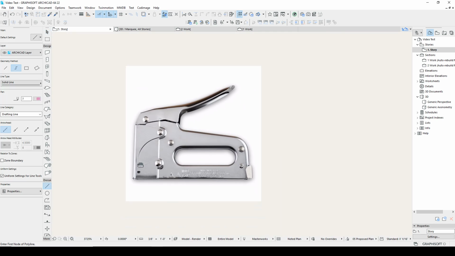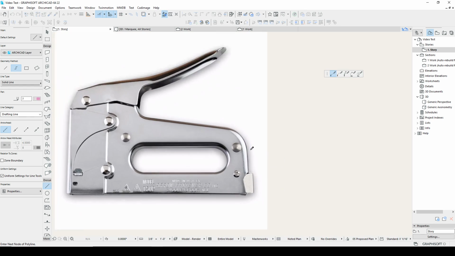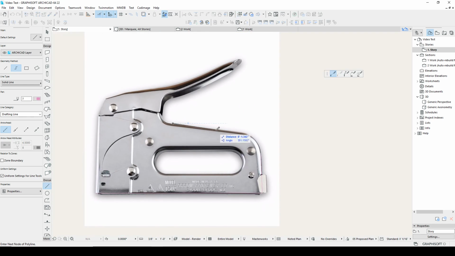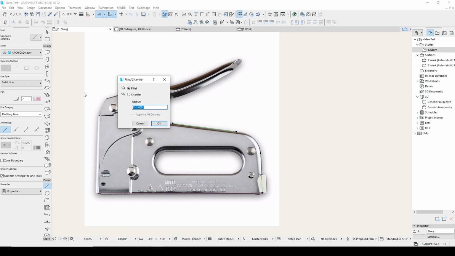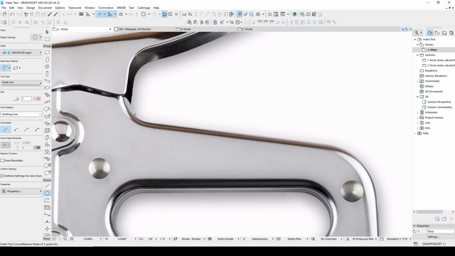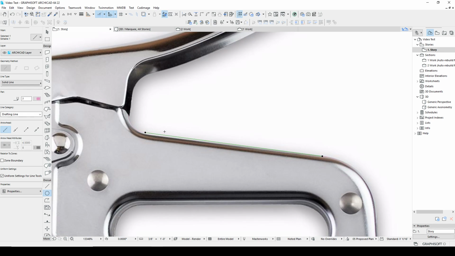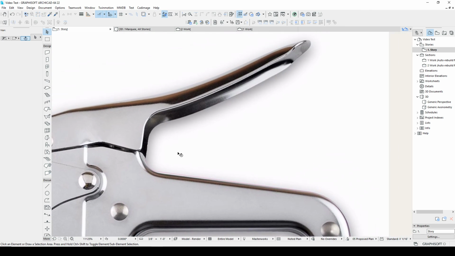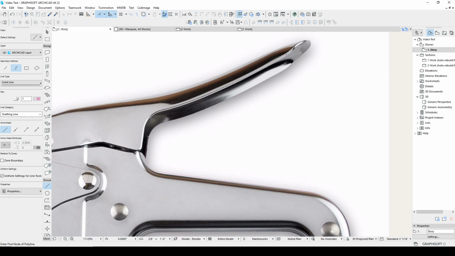Another way I like to work, and maybe a little bit more CAD-like, is to, I'm going to hit backspace to redo that. I want to get this edge kind of at an angle. What I do is I draw all my straight lines, and then I fillet it, and I kind of guess on the radius. And this gives us really nice geometry. Another way to do it is to do a 3-point curve. And it just depends on how careful you want to be. So this is not perfectly tangent. This is perfectly tangent. For what we're doing, it probably doesn't matter that much.